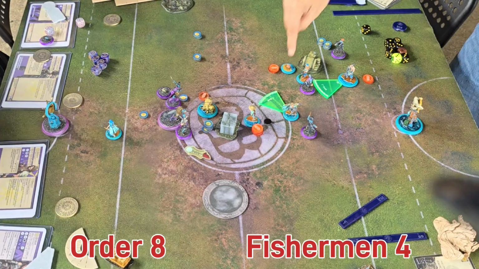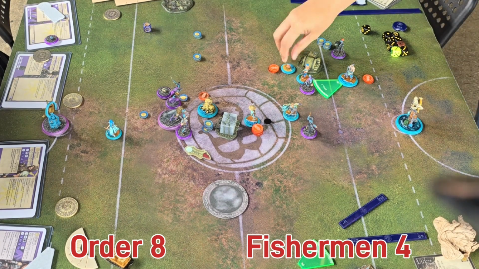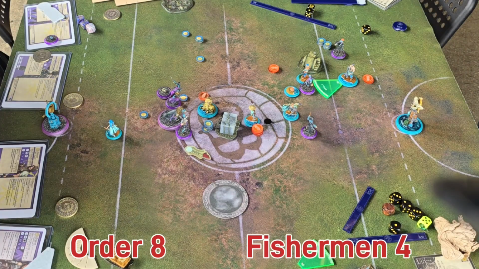He charges Vetsicana, manages to get the ball gone. Vetsicana missed the fancy footwork just barely by one roll, but then he gets the ball. And yeah, he's going to score the goal. And that's it. That's a quick and dirty game. Nice job to the Order. They're going to win it 12-4.